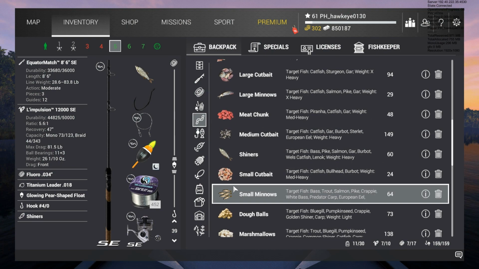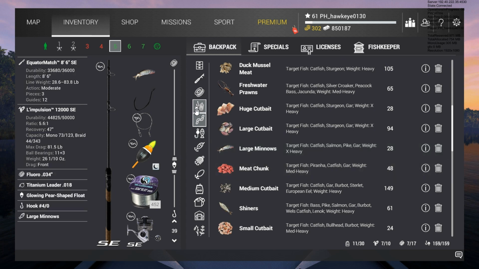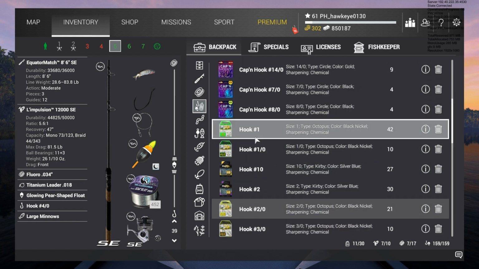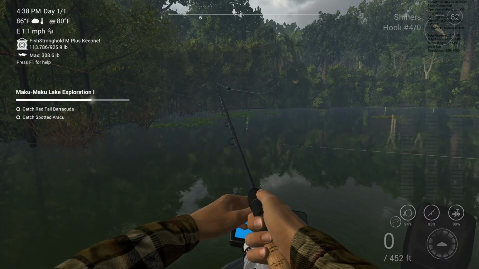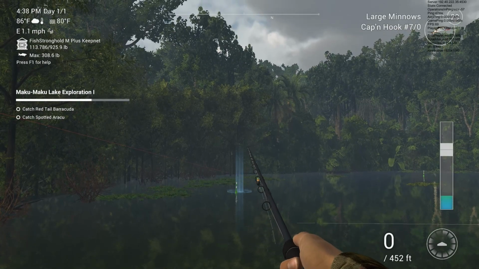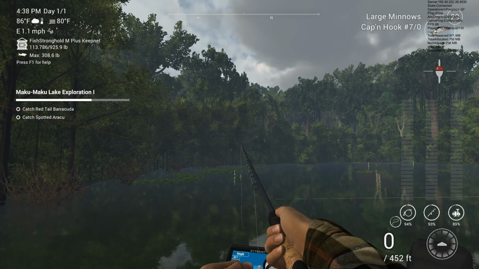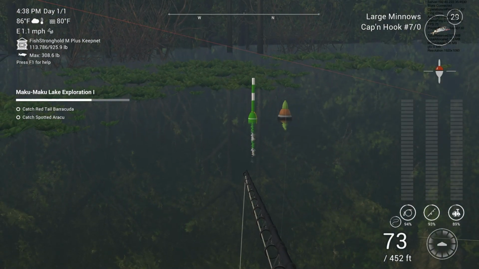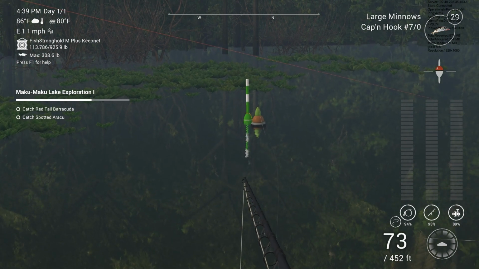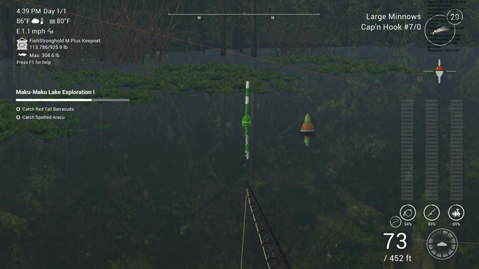Let's get ourselves a large minnow on here. 6-odd hook. That's good. Let's put those captain hooks on there. Oh, something's going after that, like right now. Come on. Don't just tease me here.